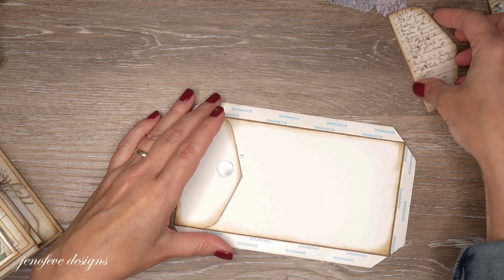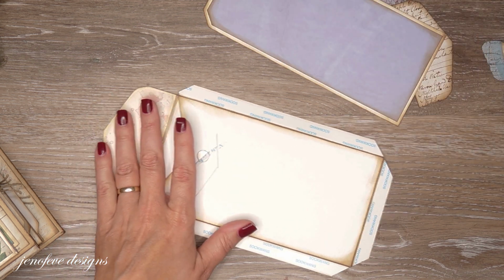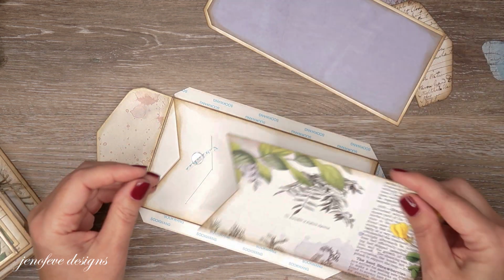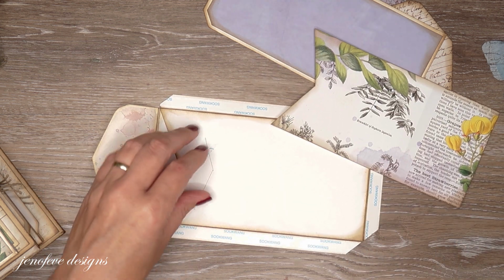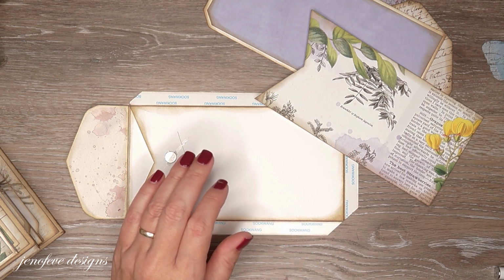Okay, so let's go ahead and mat it before we attach it down. So again, this has already been inked and everything. I'm going to use some Fabri-Tac and I'm going to mat this.